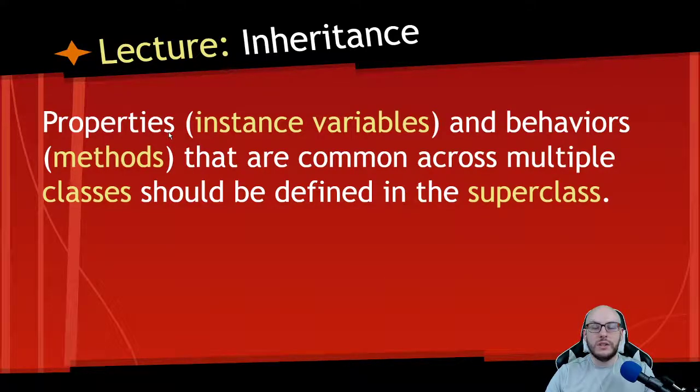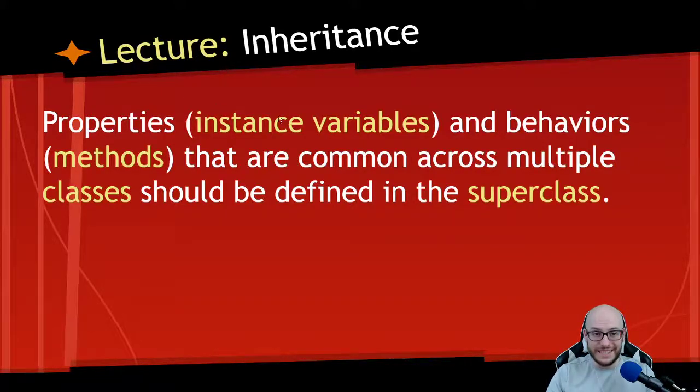Okay, what is the point of all this? For one thing, we're going to be able to represent ISA relationships. That is something that we need if we're going to make OOP work, right? The grand scheme of this is that OOP wants to represent the real world. And in the real world, we have hierarchies of objects. Okay? But there are programming benefits, and that is what this slide is mentioning.